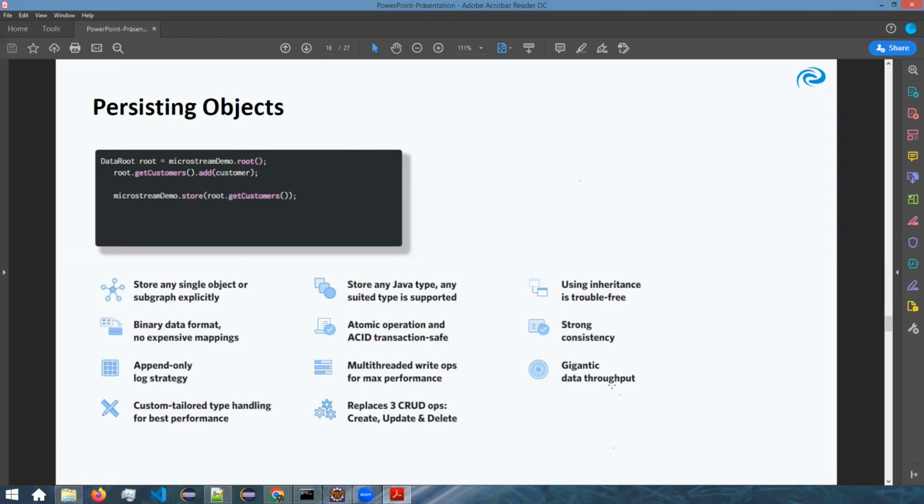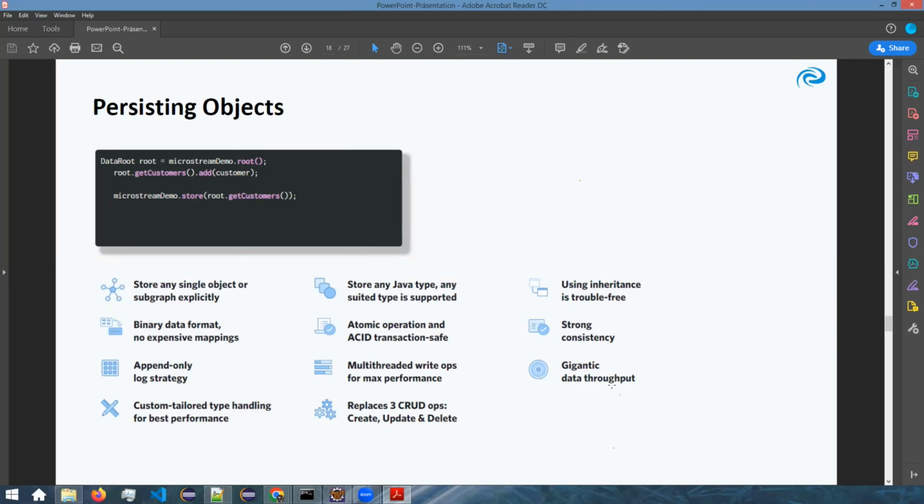The best thing about MicroStream, I can tell you, is it's the next level serializable framework because it overcomes the drawbacks of the Java Serializable interface. In the Java Serializable interface, how many of you have come across a situation where you're using a third-party library POJO object, and that is not implementing the Serializable interface, and you want to dump it to your file system? So it will not work, right? It will not get serialized.